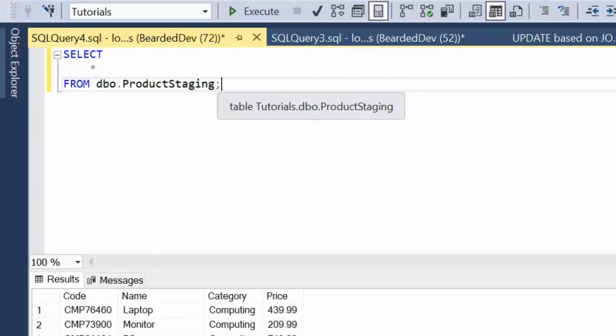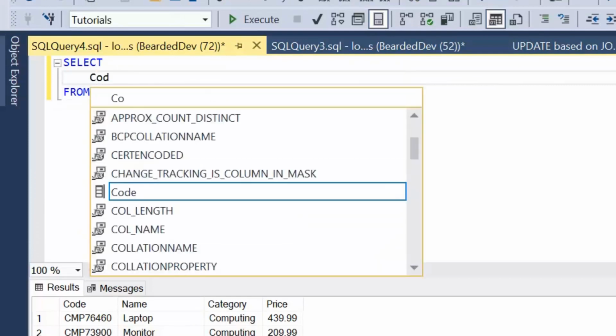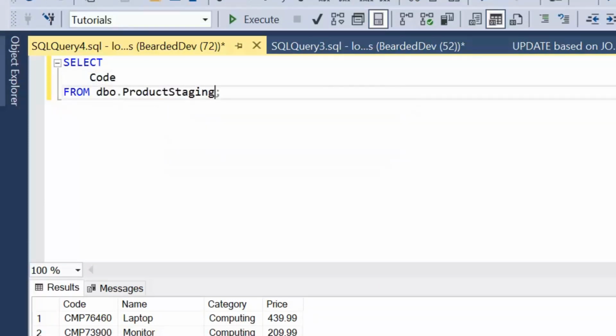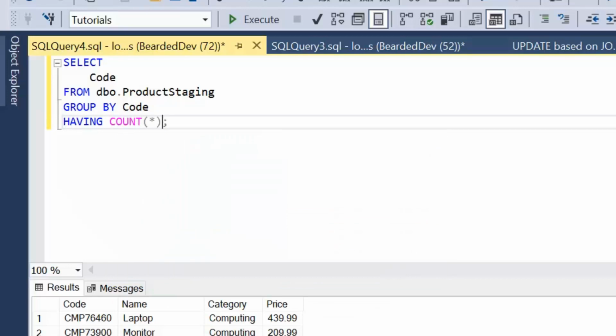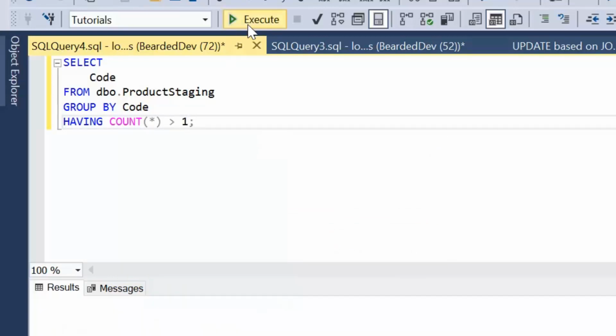So we could put in a simple check ahead of our update statement to say, right, select code, and then we could group by code, and then we want to having count greater than 1. So this is a very simple check to say, have we got any duplicates, or maybe we've got codes in there that are different prices, and we would expect no results, because although that's a unique identifier within our product table, it perhaps won't be within our staging table, so we need to verify that that is unique and we only have one value.